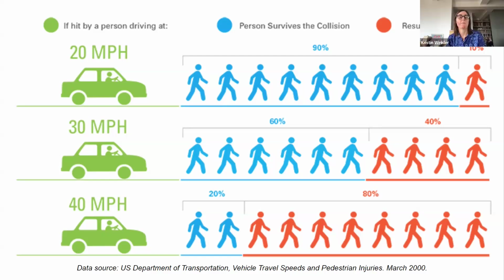Wow. I mean, first flash the 90%. This could have been a good time to play around a little bit with percentages. Can you guess what's going to happen at the next 30 miles per hour, 40 miles per hour, given that first chart? Yeah, what do you predict? Exactly. So I'd like to show you now how I created this animation.